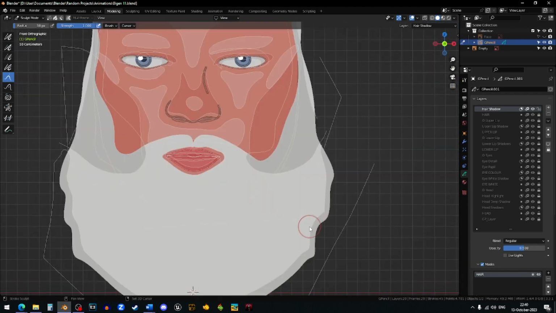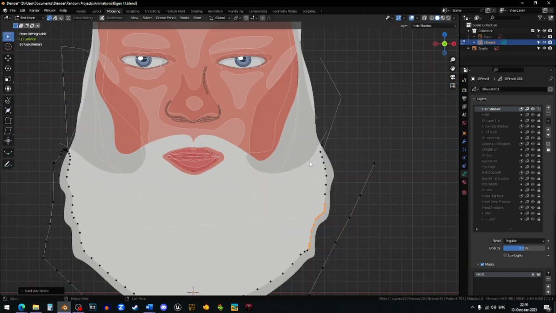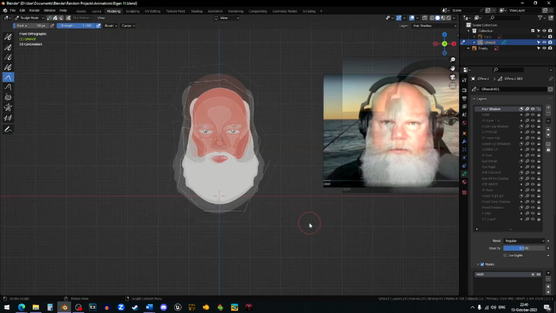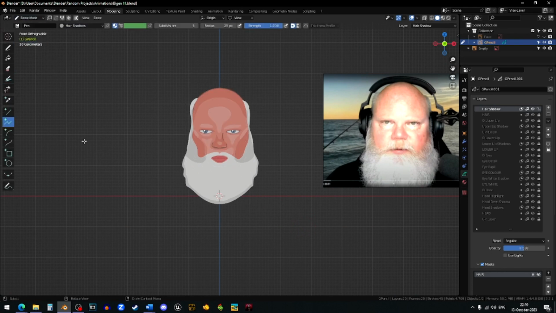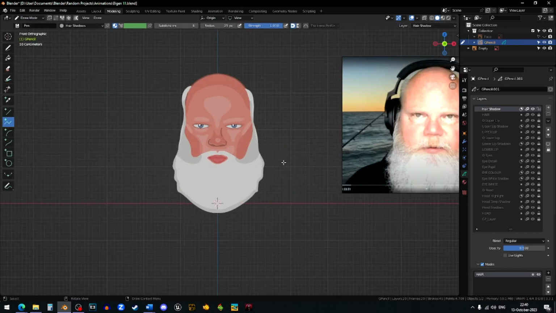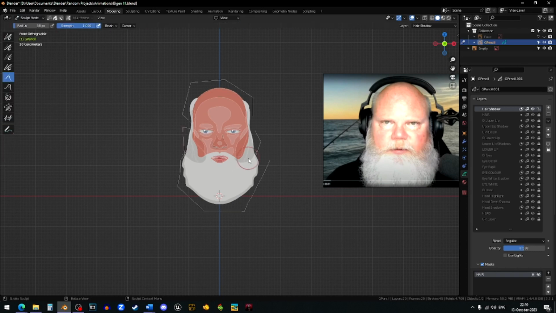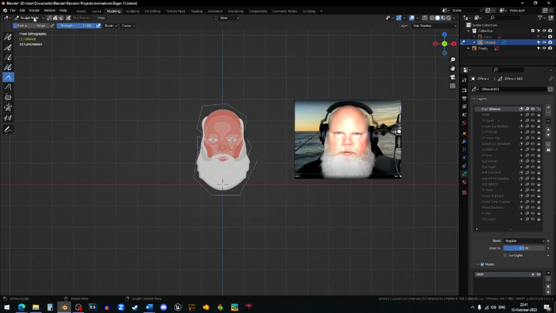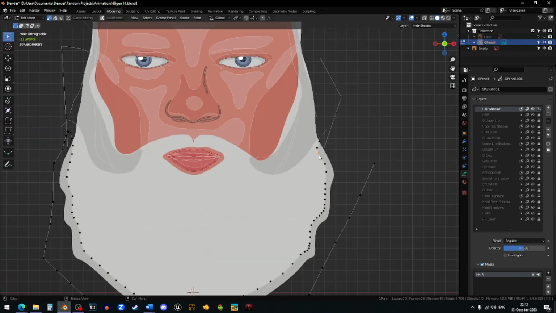I think it just looked better in the end. That's where I added more points to give it more definition, make it smoother. Then go into draw mode so that it gets rid of all those lines and I can actually see what's happening. And then tweaking it more. Again, you want to sort of think about the shadows of where they would naturally fall. I was following the picture that I had on the side there to some degree.